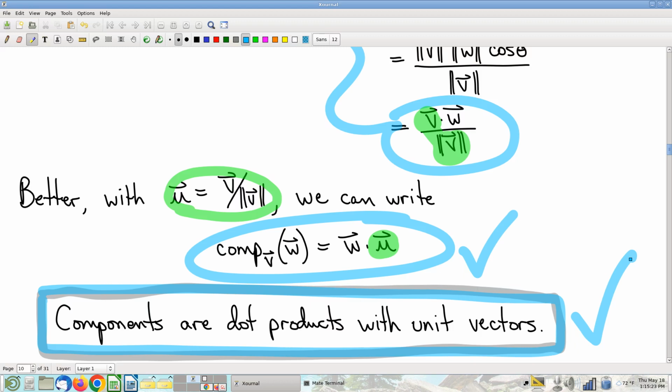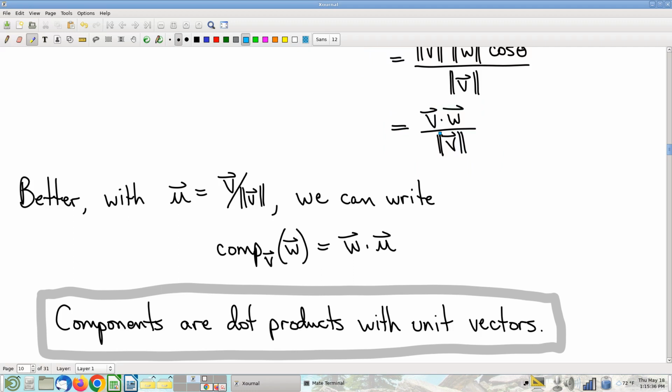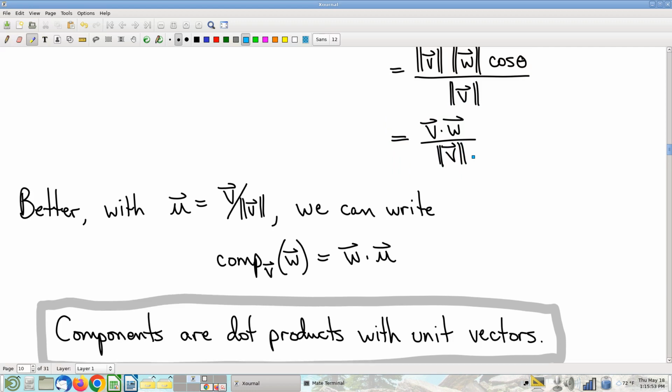So again, there's an idea in play. I don't do formulas. I do ideas. I see ideas in this formula. If I had to go off of the formula, I am convinced, knowing myself as I do, that I'd get the denominator wrong. I'd accidentally divide by the magnitude of W just because it's just a formula, and I know I'd get it wrong at some point. So just thinking through this formula. Where does the cosine of theta go? Yeah, right.